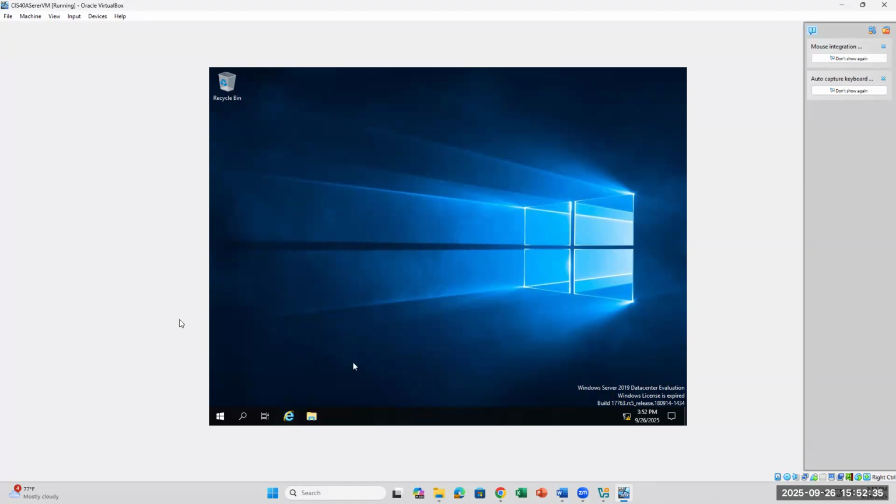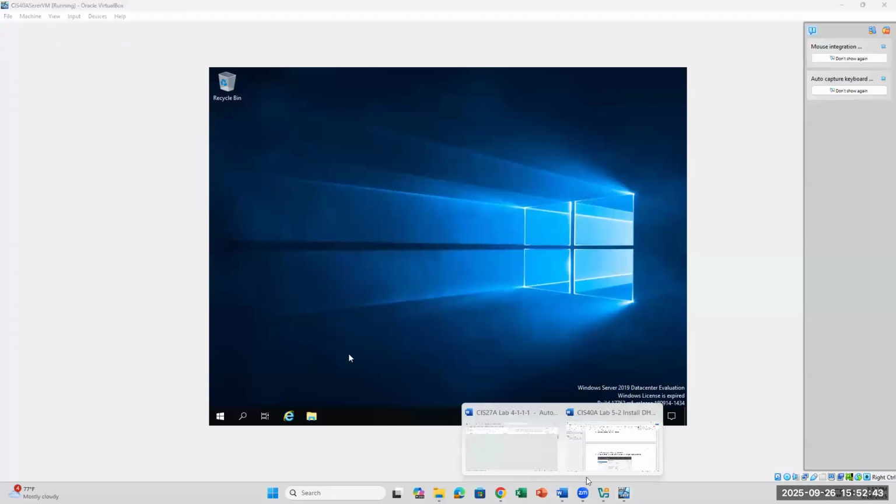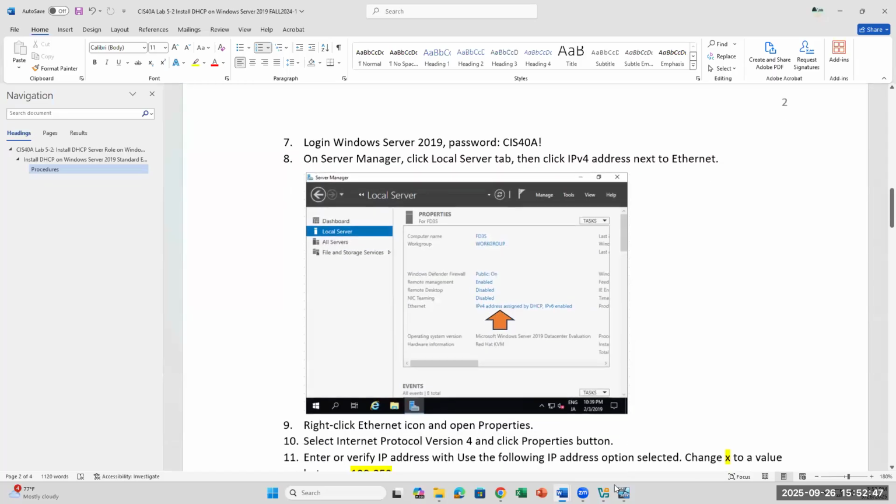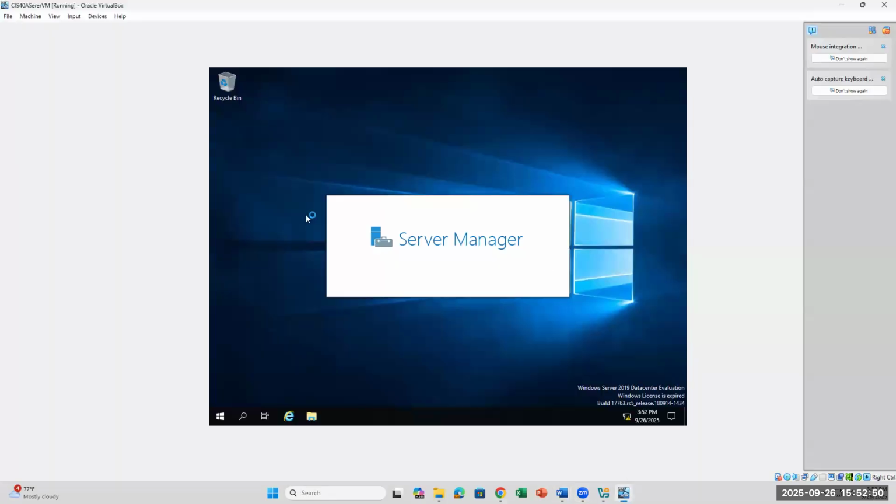Okay, so now here is your desktop information, and what you should see is your server manager. If you don't see it, unlike your regular desktop, which takes a bit to load, right? It's always going to give you the server manager because this is where it wants you to start. So it's going to be slow. It's going to try to load the server manager. And the version that I use is the data center, an evaluation copy.